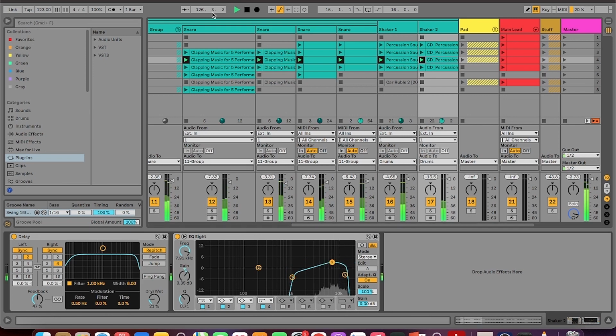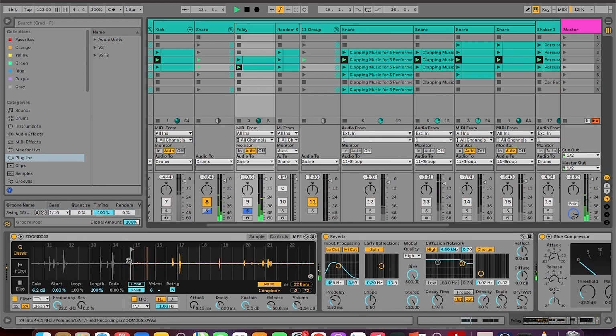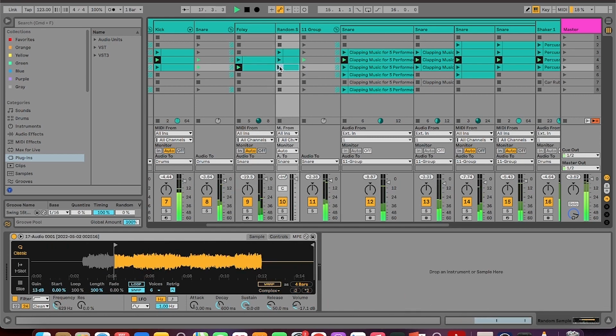Now we need some Foley. Here's a random field recording of me playing with an elastic band, and I just loop a small section of it. There's also a random jingle sound in there, and I stole this from Sleepy 7.